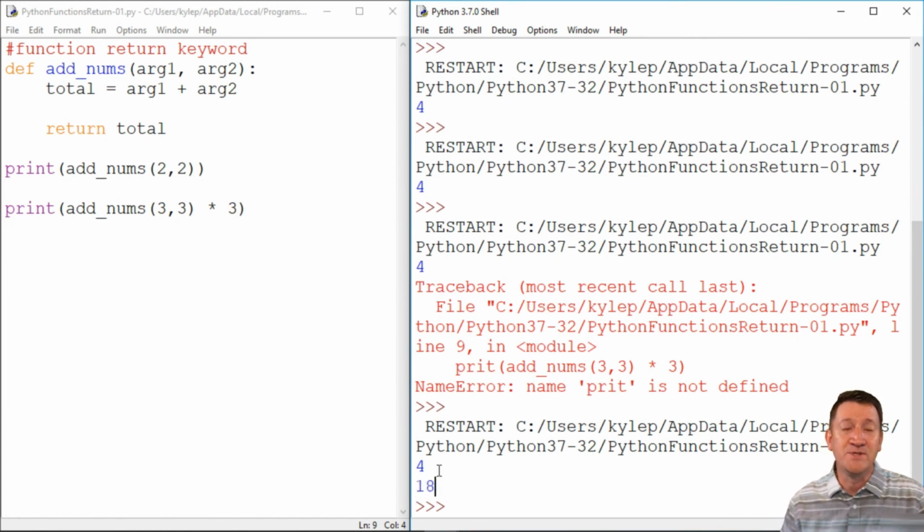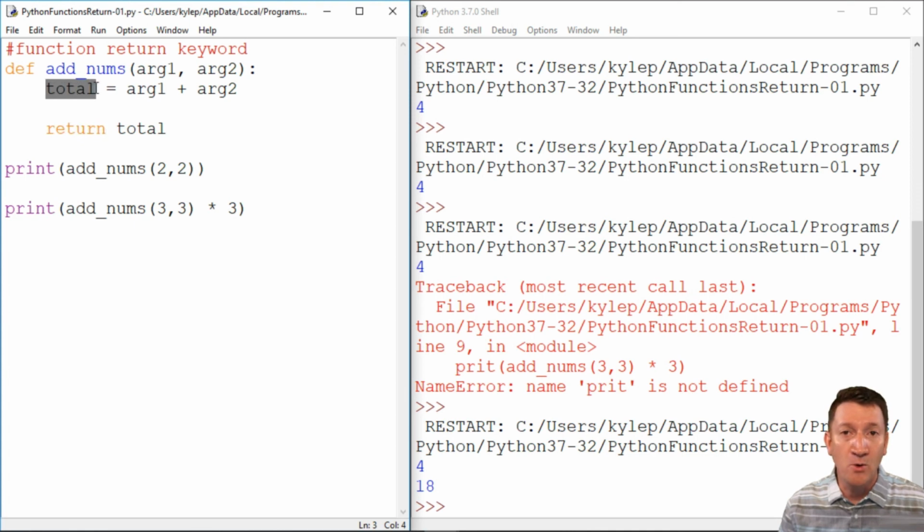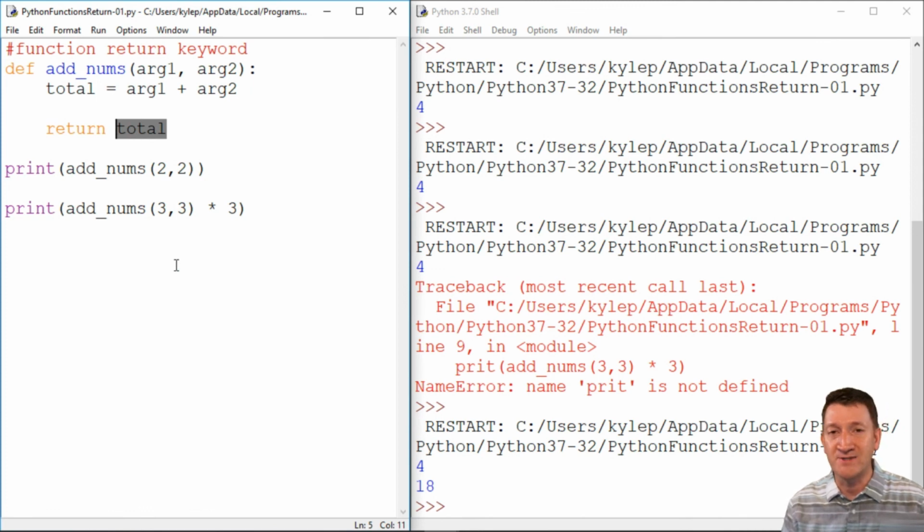There it is. So now we're not only getting the function to do some work for us, but we're getting it to return a value that you can then utilize and manipulate in whatever way throughout the rest of your program. Again, you create it once with the function, and then your possibilities are practically limitless. You can do whatever you want with that value now. Just output it, do some additional math with it, whatever it might be. Build some logic in there. Try it out. Utilize the return keyword, bring in a total variable, return that variable, and then do something with it outside of the function itself.